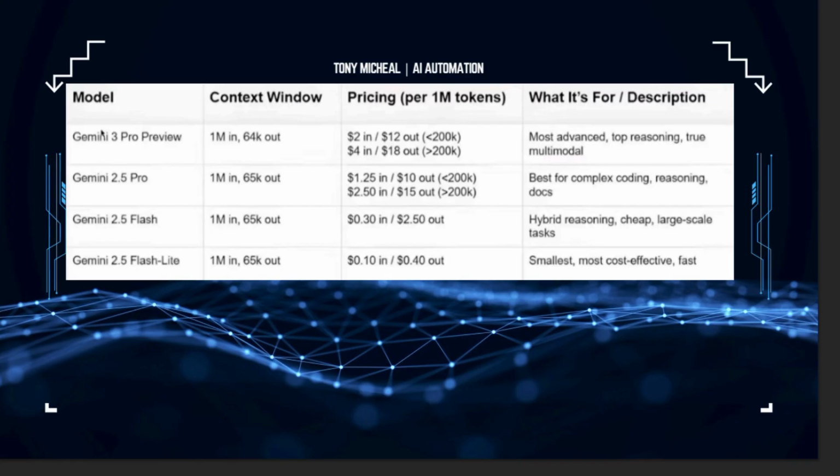Real quick comparison so that you could see the differences between the Gemini 3 Pro, 2.5 Pro, Flash, and Flash-Lite. These are the differences in pricing generally per tokens, and the comparison. For sure, Gemini 3 Pro is the most advanced one of them, and it has the top reasoning and the best with image and video and transcription, these kind of stuff. I'm going to be sharing everything in detail right now.